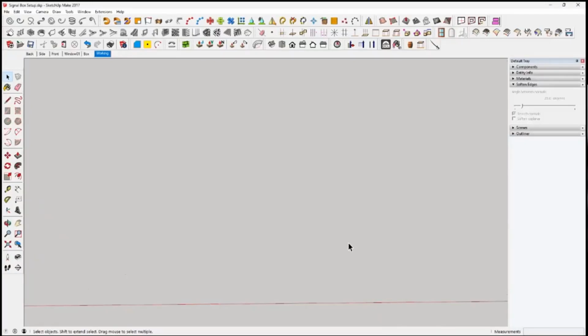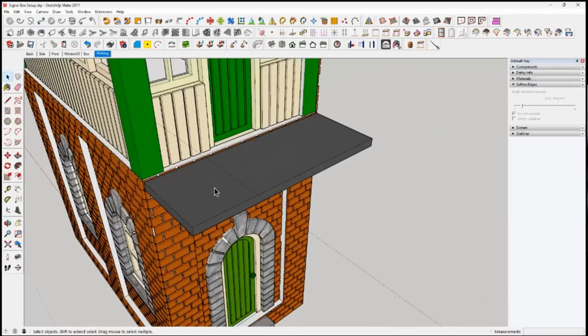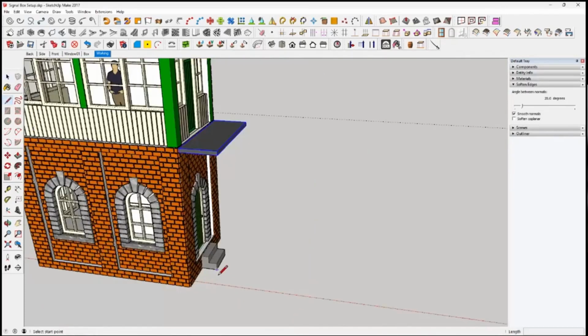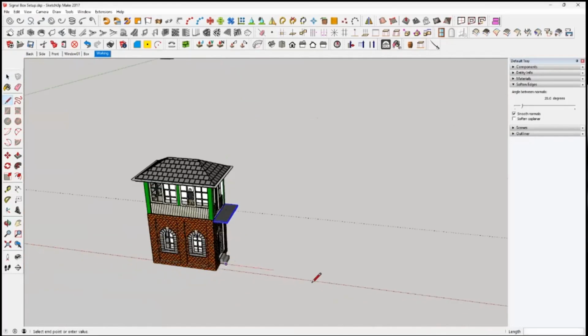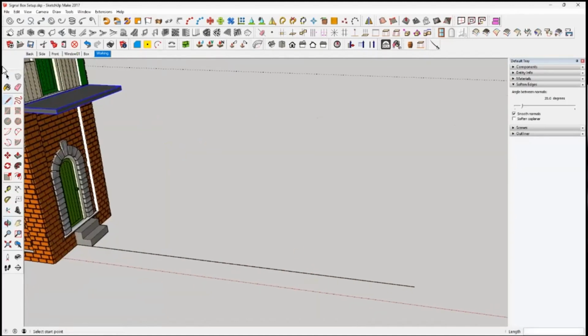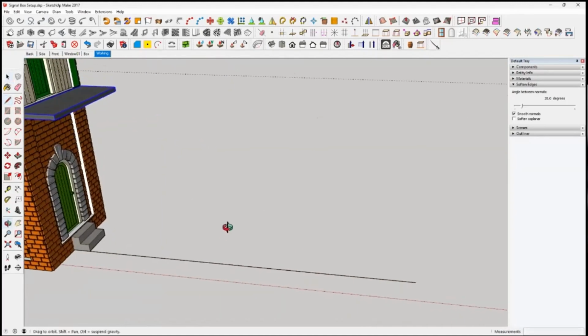We'll add a set of steps in. So I did a little platform, a deck for the outside. It's only a square, pulled down a bit. Job's a good one. What we need is a bit of a guide to lay our steps on. So if we go from the corner of the steps there, and just bring it along the red axis, you're not going to use this, it's just a guide to line the steps up. I find it's a little bit easier.